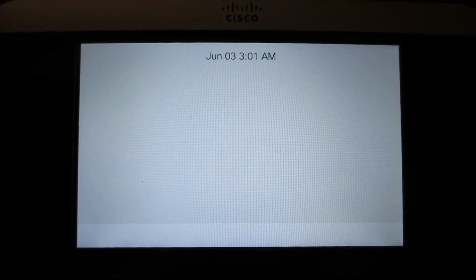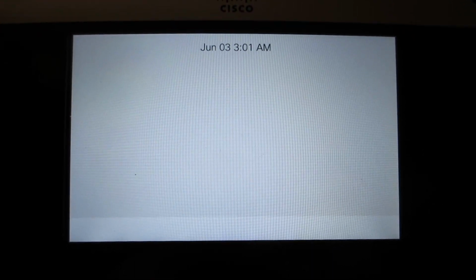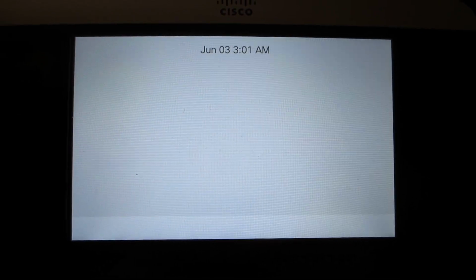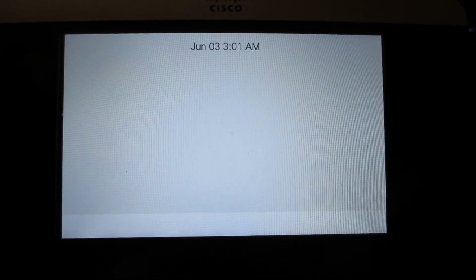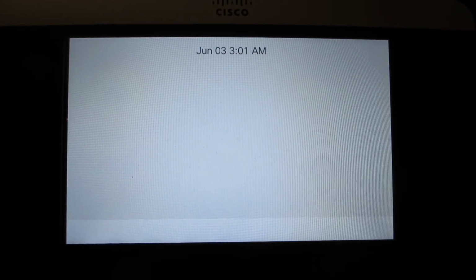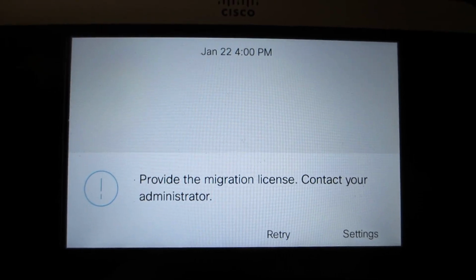What's going to happen is when a phone boots up with the 11.3.7 MPP firmware, it's going to do a handshake with WebEx Calling, and it's going to pull down a config. As of the recording of this video, there is a new firmware load available in the WebEx Cloud server, which is 11.3.7 SR1. So there'll be a moment of time, maybe 30 seconds, a minute or so, where it'll look like the phone has completed its firmware migration onboarding, but it really has not.